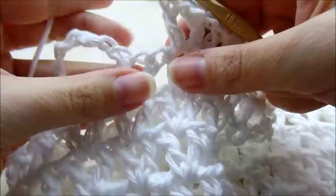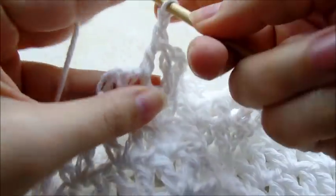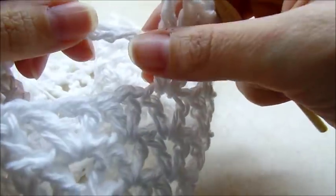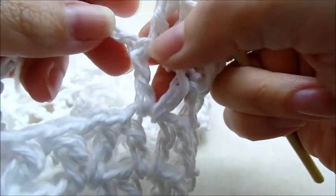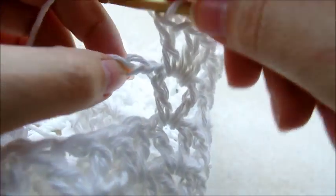Okay, again, go to this next V stitch: double crochet, chain 1, double crochet, chain 1, double crochet. And now we're at the sleeve holes. So for the sleeve holes, I'm going to skip the first stitch of my chain. So skip, and in the next one I'm going to do this double V stitch.